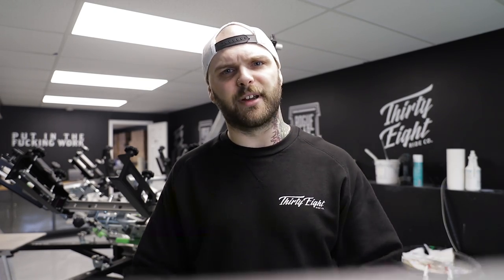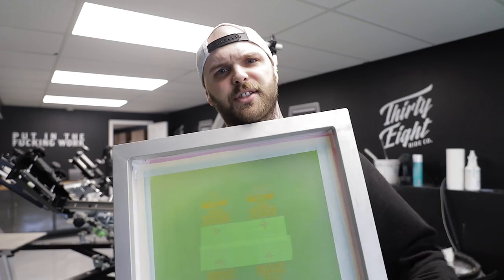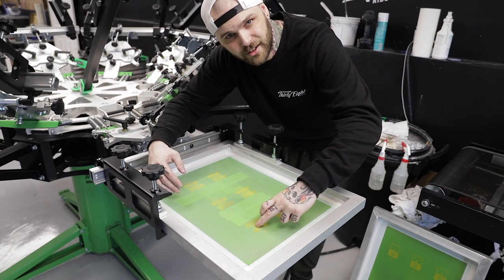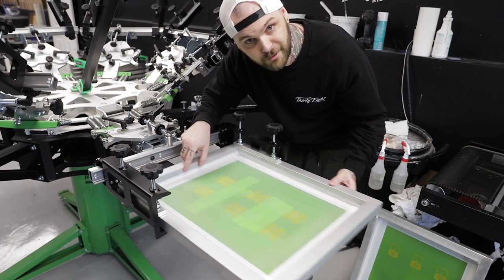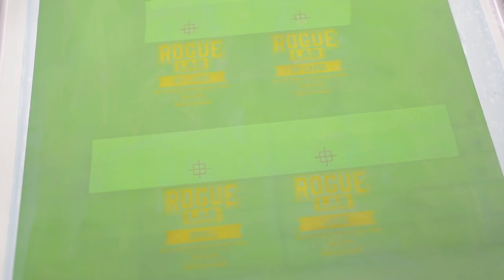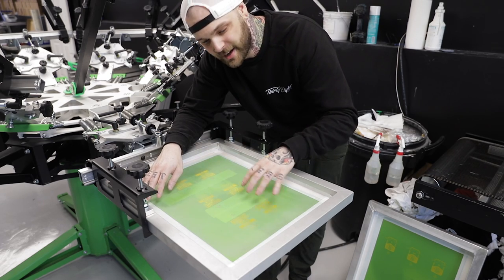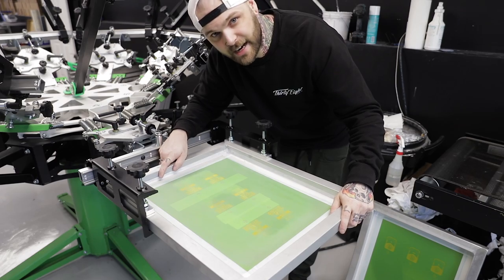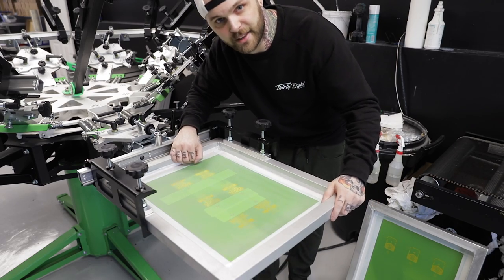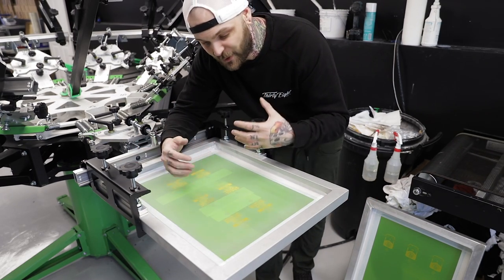Presses with side clamps, however, don't have anywhere near as much lateral movement as you do with forward clamps — you have probably half the range. So you have to set up for it quite a bit differently. The best way I found was to actually change my screen burning setup and lay out my labels two at a time centered all the way down the screen. With a side clamp setup, our side-to-side movement range is a lot more limited. But they make up for it by having a ton of forwards and backwards movement. So because we have all that extra forwards and backwards movement, we can make use of the dead space in the center of the screen. If you lay out your labels on the screen the right way, you can print one size, slide it down to the next size, slide it down to the next size, then shift the whole thing over, print that size, slide up, print that size, slide up, print that size, and you're done.